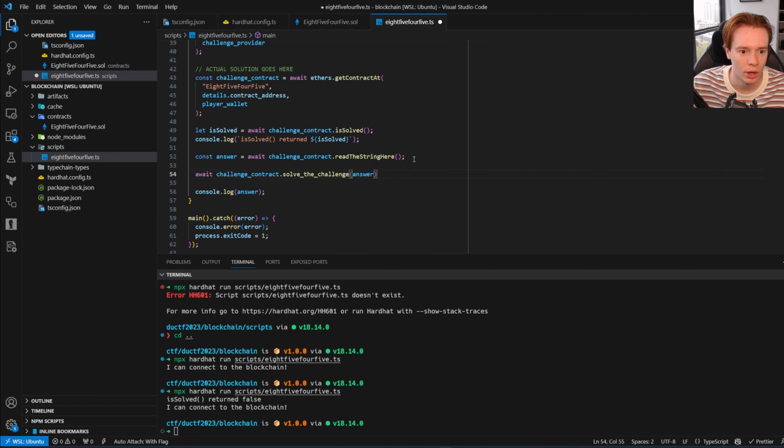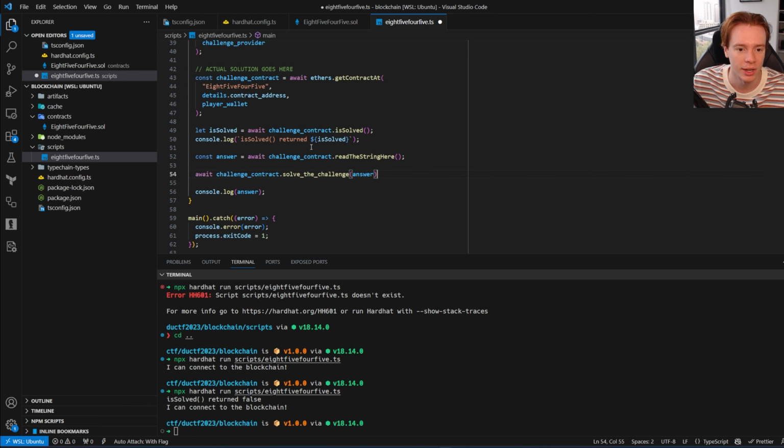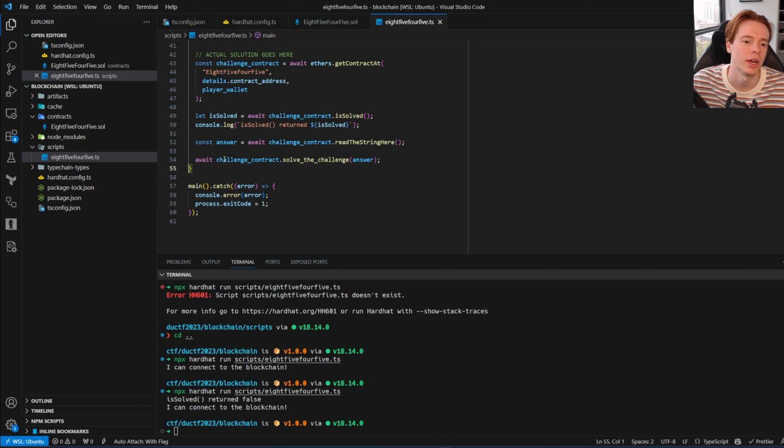And because this is a write function as opposed to a read function, because we're literally updating the state of the blockchain, so isSolved is being updated, we need to actually create a transaction to do this. And Ethers.js is smart enough to know that this is a write transaction. So this will return a transaction receipt. So once we've got this, we call solveTheChallenge with the answer.